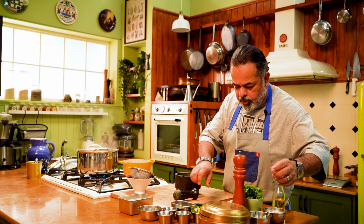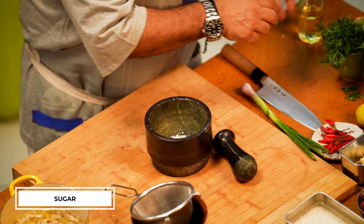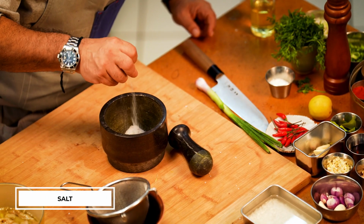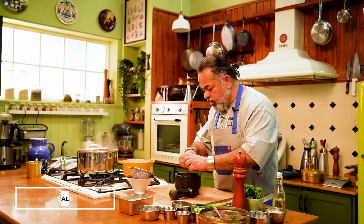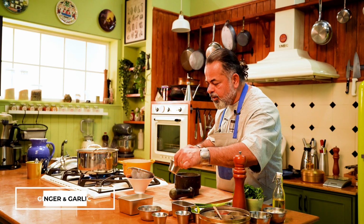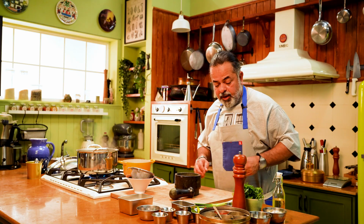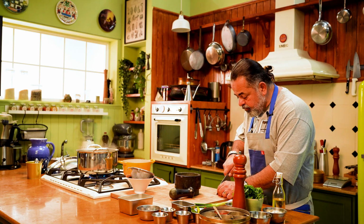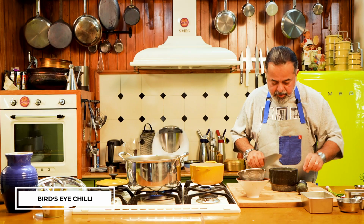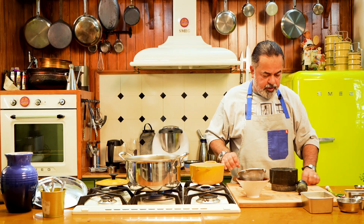So for that, what I'm doing is, I'm taking a little bit of sugar, I'm taking a little bit of salt, okay. I'm going to take a little bit of ginger in this. I'm going to take a little bit of garlic in this, okay. Why not? I have some beautiful bird's eye red chili, which I'm going to add a couple of pieces. It's going to make it a little spicy and delicious. So we're going to do that.